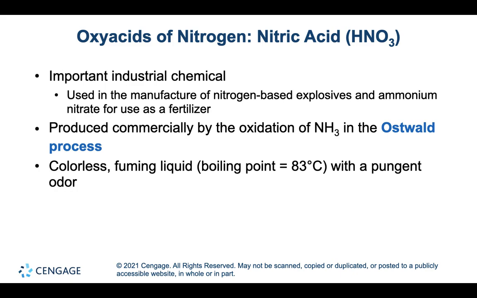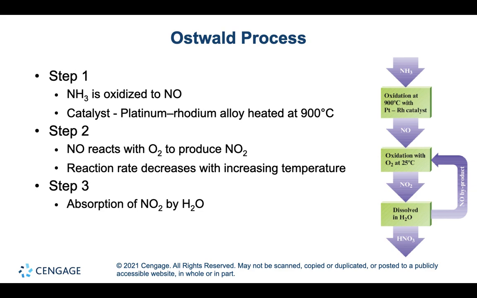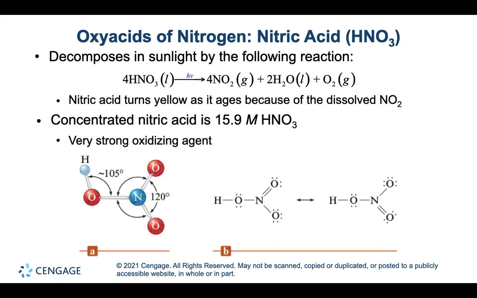The Ostwald process converts basic ammonia to nitric acid, which can then be turned into either ammonium nitrate for fertilizer or nitrogen-based explosives. And so that's another process similar to the Haber process, but it's called the Ostwald process. So this goes through the steps of the Ostwald process with heating and catalysts and oxidation with oxygen and dissolving in water, all the different steps by which you can turn basic ammonia to strongly acidic nitric acid. So that would be an oxyacid.